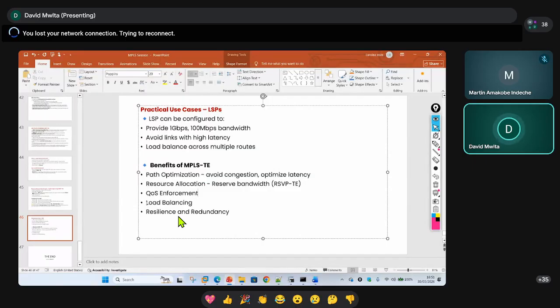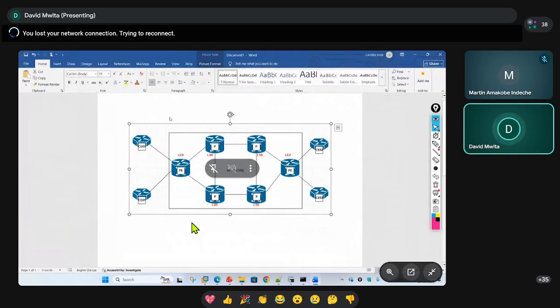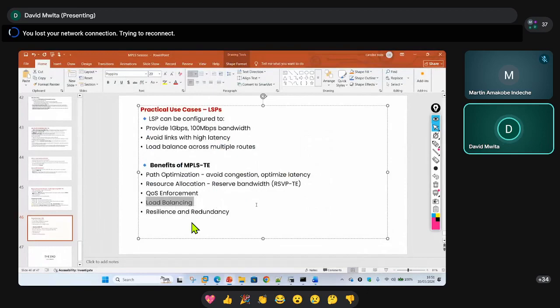And then, of course, load balancing, meaning that the way you manage your MPLS network, there is no over reliance on a particular route, so you're able to balance traffic within your MPLS core. And of course, there is resiliency and redundancy.